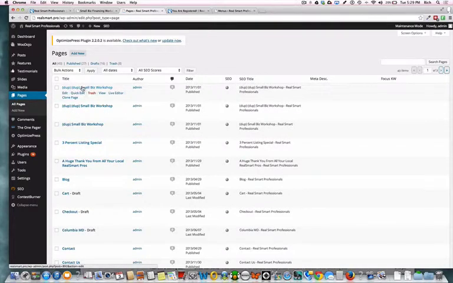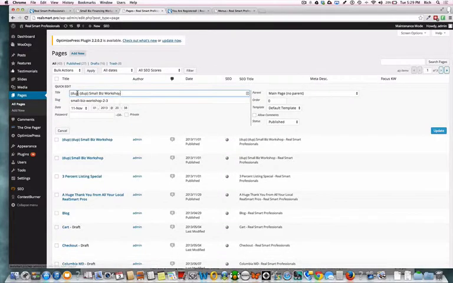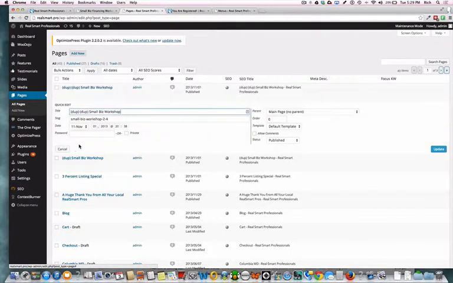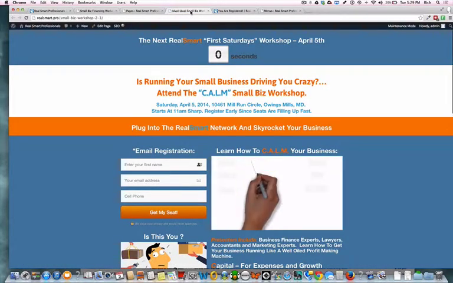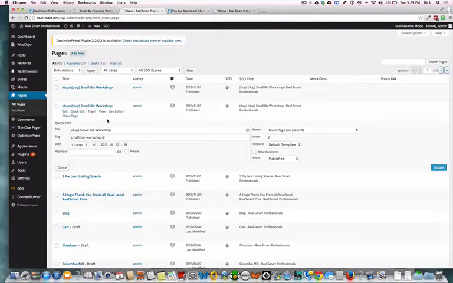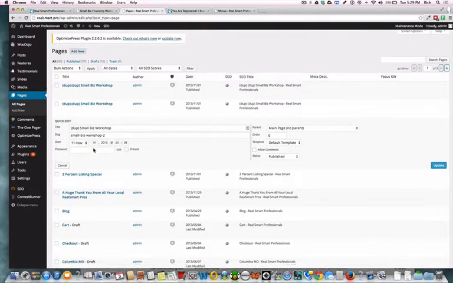All right, so this is the one that we just created, right? I'm going to change this so we don't forget. That's not the slug. Forget it. Anyway, let's open it in a new tab to make sure that's the right one. That's not it. So where's the one that we duplicated?